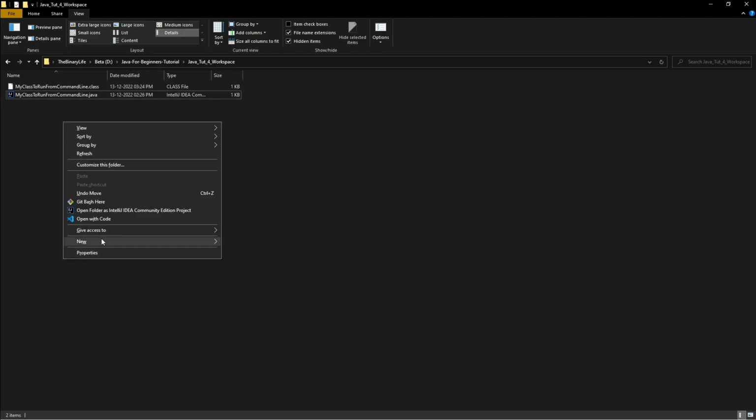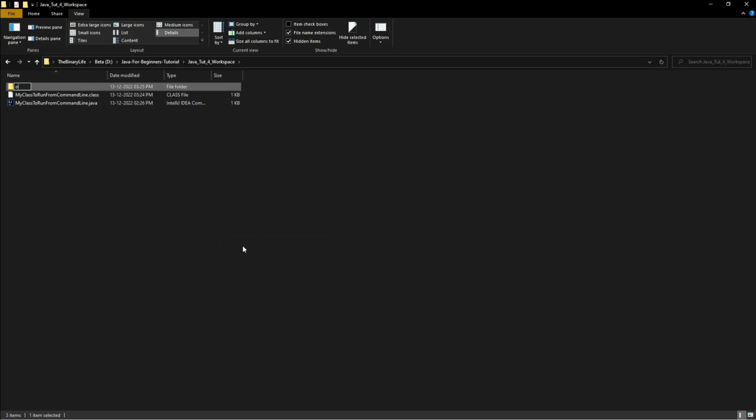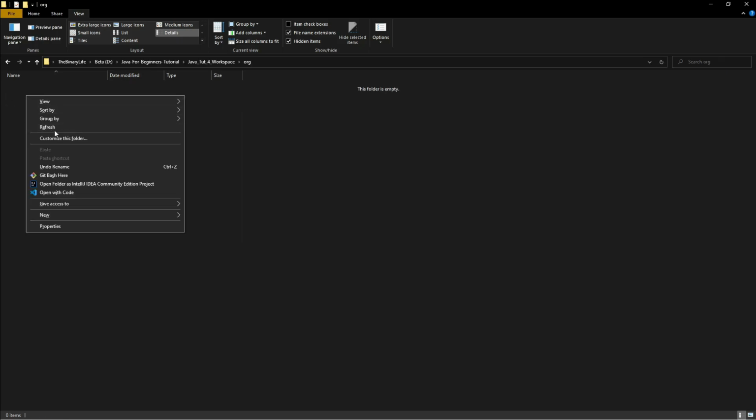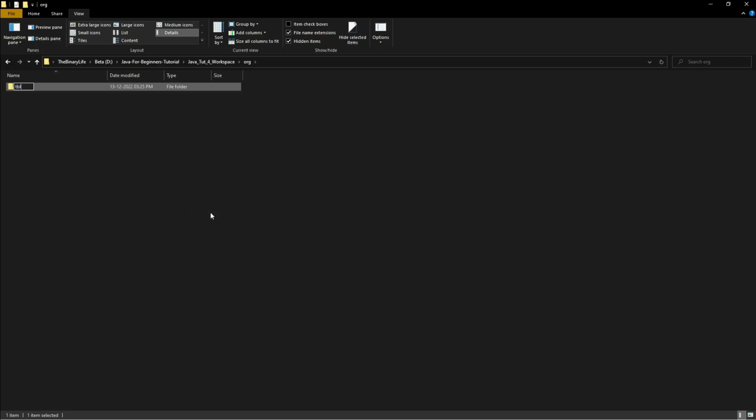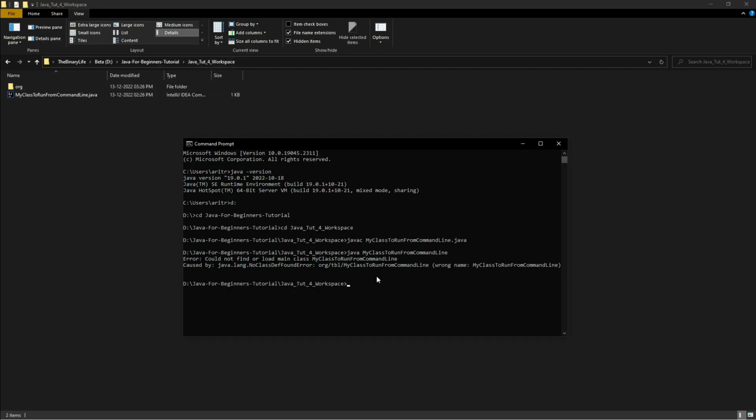So let's quickly do that. We'll create a folder org, and then we'll create a new folder tbl, and then I'll cut this particular class and paste it inside this package structure of org.tbl. Now we will try to run the code.